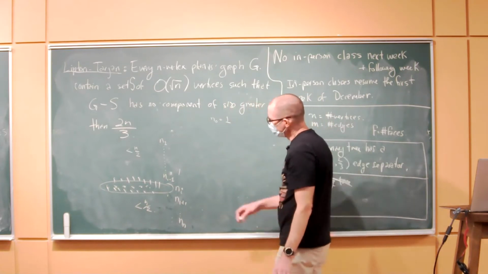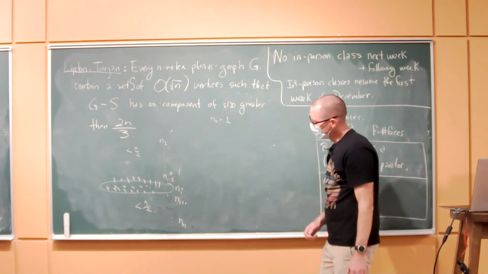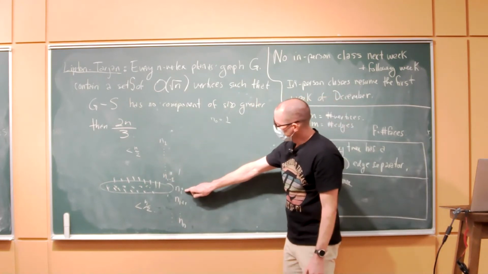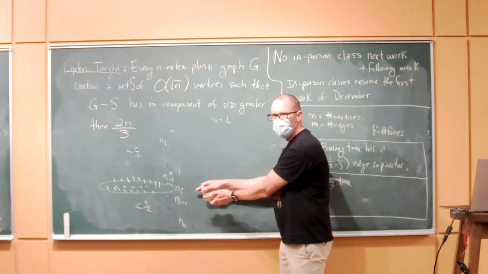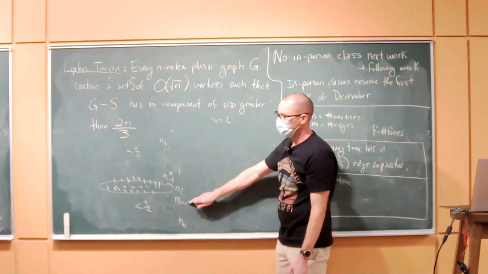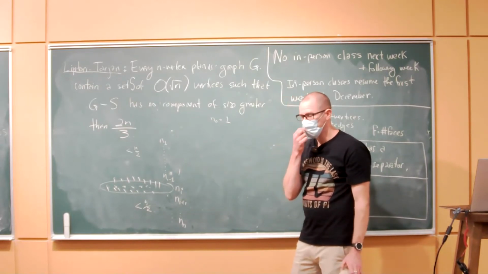So now remember, we're not aiming for exactly n over 2. We're satisfied with 2n over 3. So maybe if Ni is really big, we could think of just going out a little bit. Like maybe if we just went one level off, maybe that would be okay. And maybe that wouldn't be too bad.